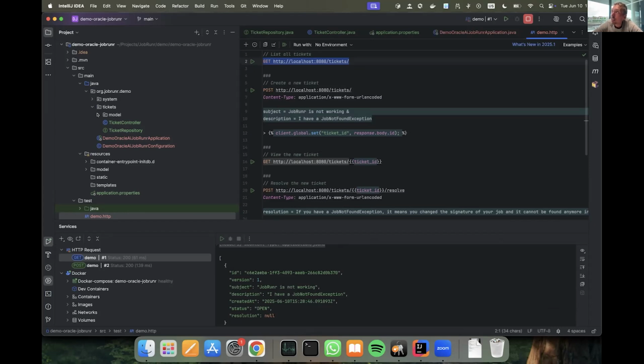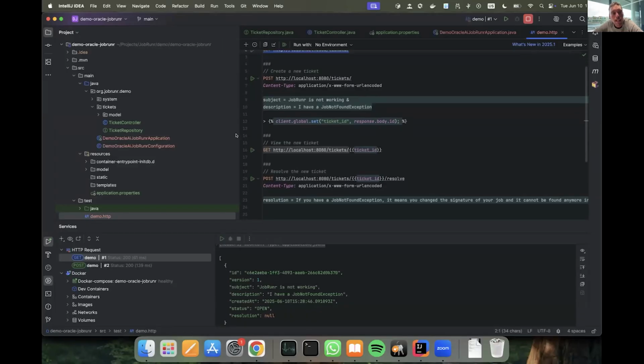Then the next time we are receiving a ticket and we go to the detail of that ticket, we will make sure that all similar tickets will be shown in a way that the most similar ticket will be at the top. That's a little bit the goal of the session.